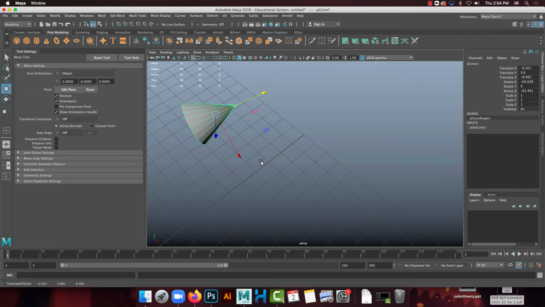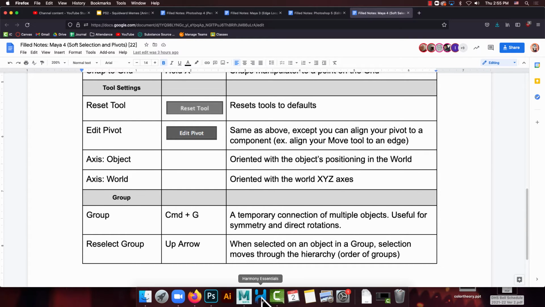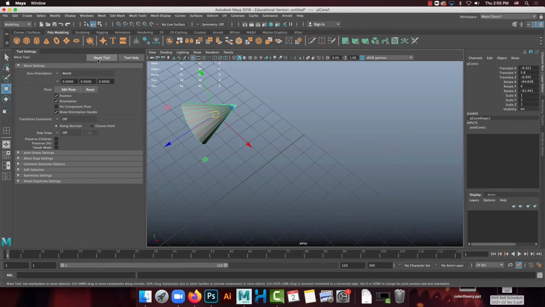But you'll notice, no matter what, channel box is tracking its relationship to its original position in the world. No matter how you tell the move manipulator to work, it will keep track of where your object numerically is in the scene. So again, if you use that, give it a shot. Remember, reset buttons. Hit them liberally. They're there to be used.